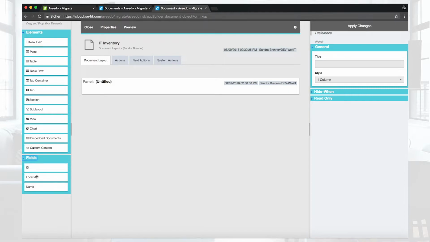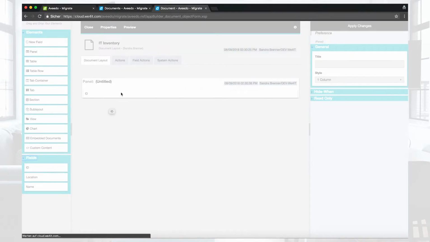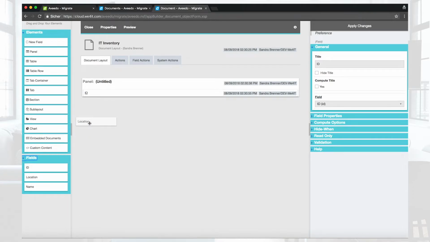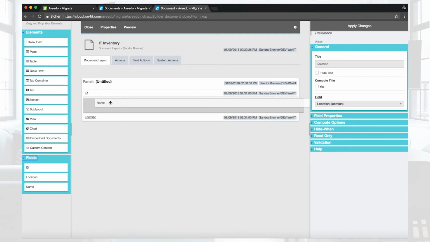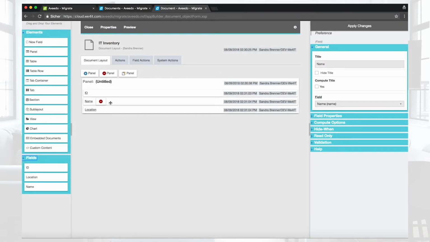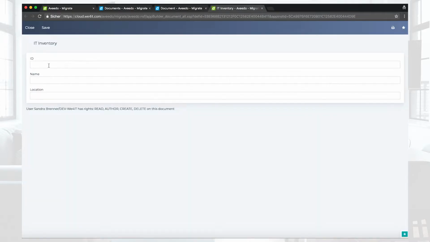And here, down below here, are your fields that you just created in that object configuration. So you can just drag and drop these fields, ID, and then maybe location, down here, and the name maybe here. All right. And we can actually preview what we do here by hitting the preview button. And you can see I can already in this preview add items to our database, which is probably a good idea because then it's not empty when we create the layouts and try to preview them.